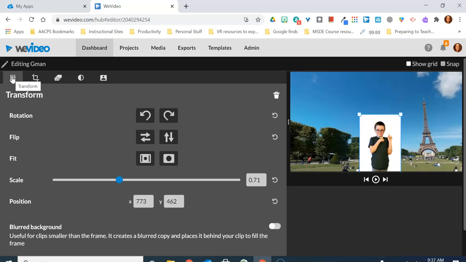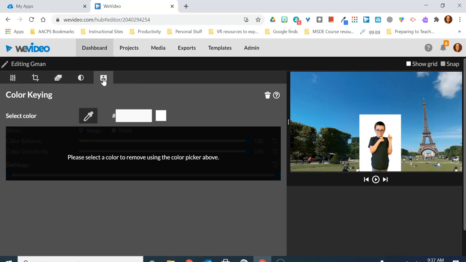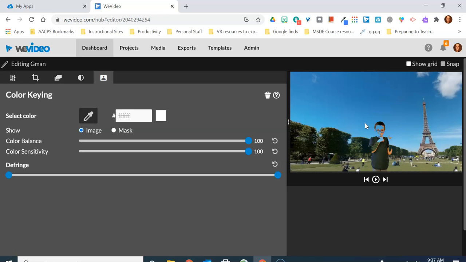Now that I've got him in a better position, I'm going to jump over and go ahead and apply that green screen. So I'm going to go to the final icon here in my menu, and that's the one that says color keying and sort of looks like a little head and shoulders here. I'm going to click on this, and this is really simple to do. All I need to do is select the eyedropper and then come on over to my image and click right here on what happens to be white in my background, but whatever color you've got as your background, we're going to click on that, and what we're telling it to do is remove that color.